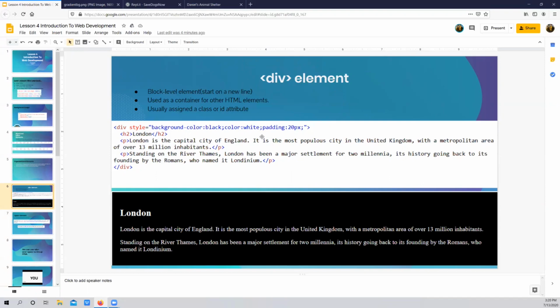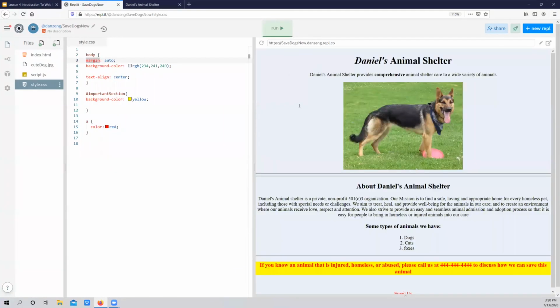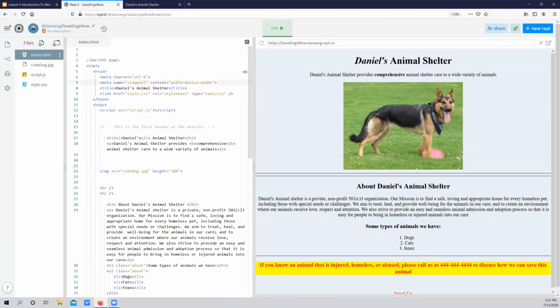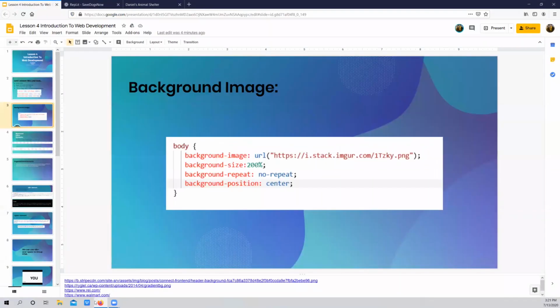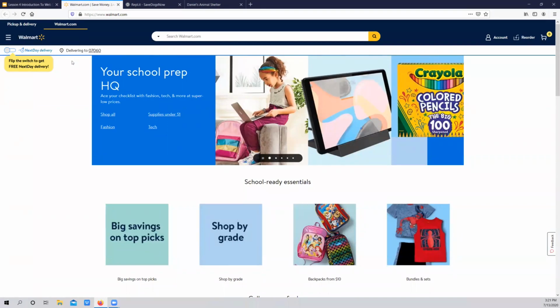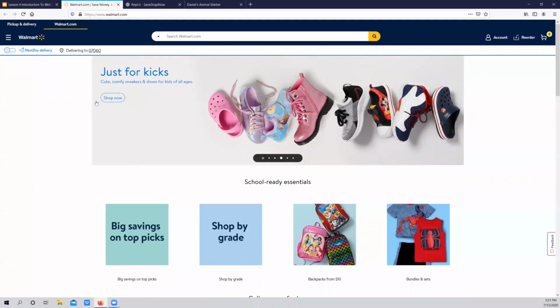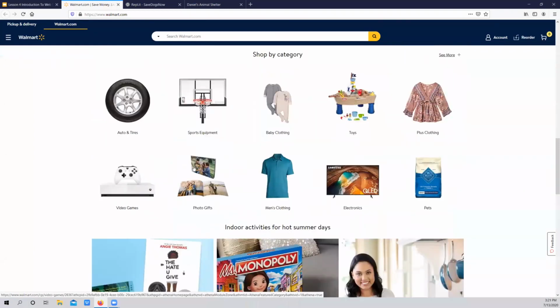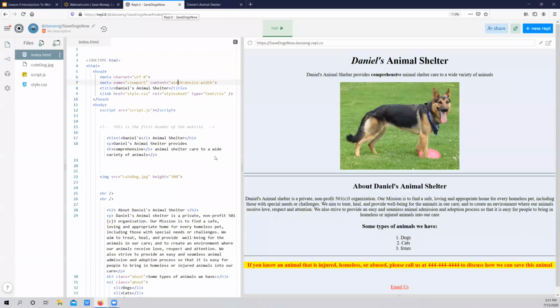So let's assign some sections to our web page. And before I do that, I'm going to replace the background color to that color. When you look at good websites, for example, the Walmart website that I showed before, let me go back to that website, Walmart. I'm not sponsoring them or anything. I'm just using them as an example. You see they have several sections. They have this top header section, and then they have this body section with a bunch of different buttons and stuff. And then they have a footer section where they have the ending and some links.